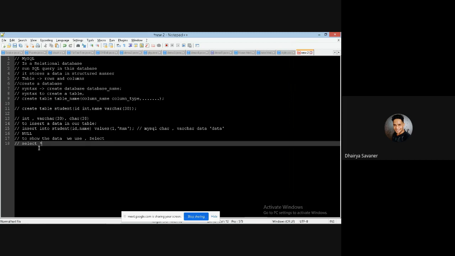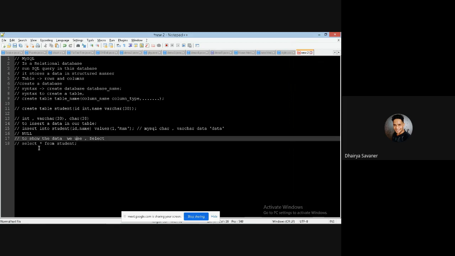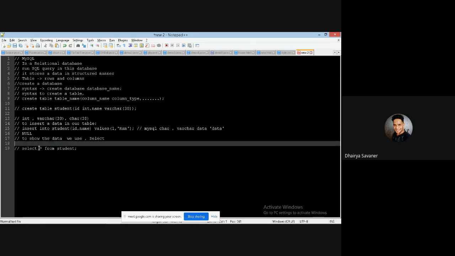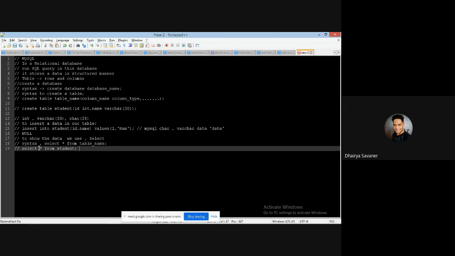It's asterisk, but I'm just calling it star right now because it's easy to say. Select star from student, right? So the syntax of the select query is basically select asterisk from table name, right? From table name.